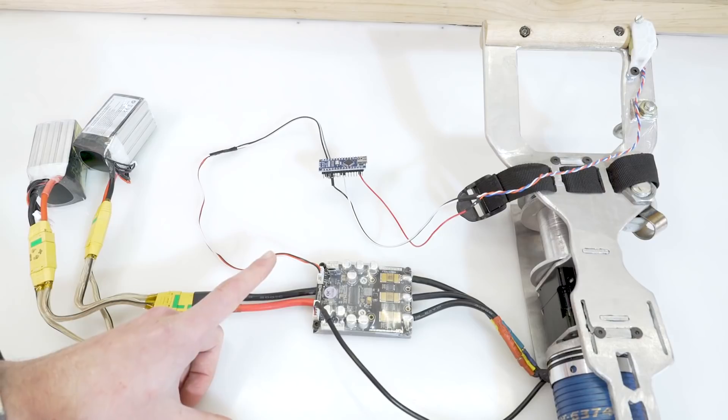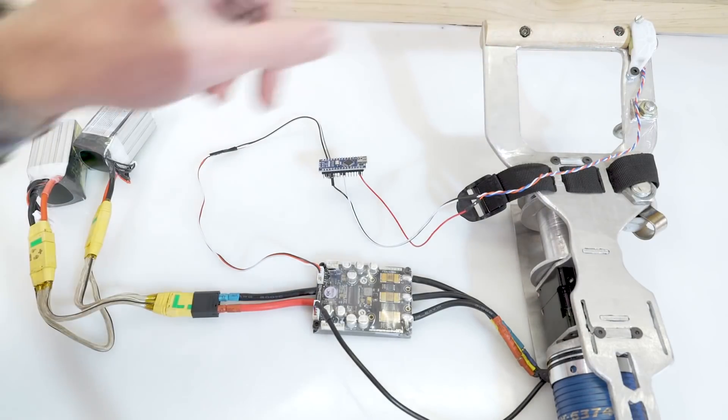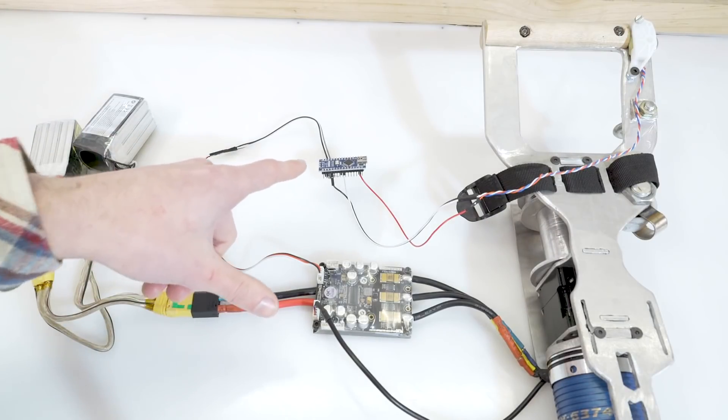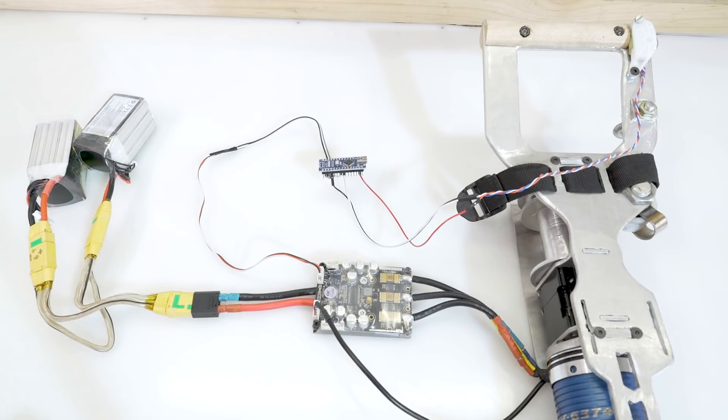The ESC also sends five volts out and takes a signal in on these three lines and normally that would go straight to the throttle over here. However, I've actually programmed an Arduino to sit in the middle of everything and let me explain why just now.